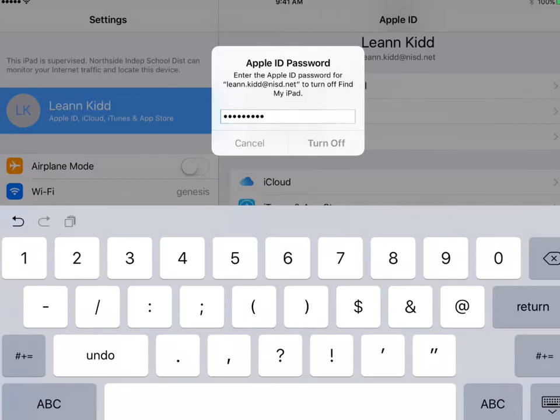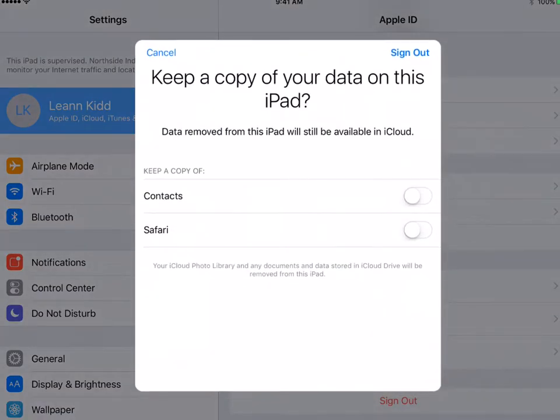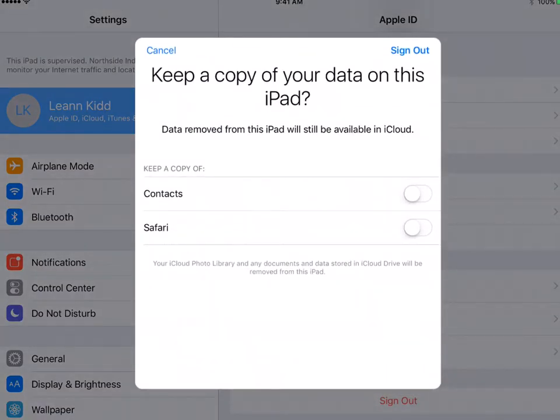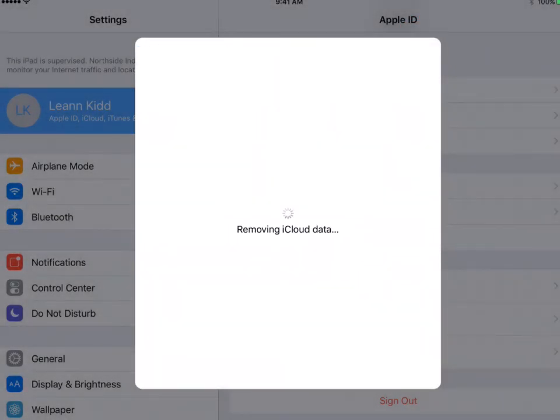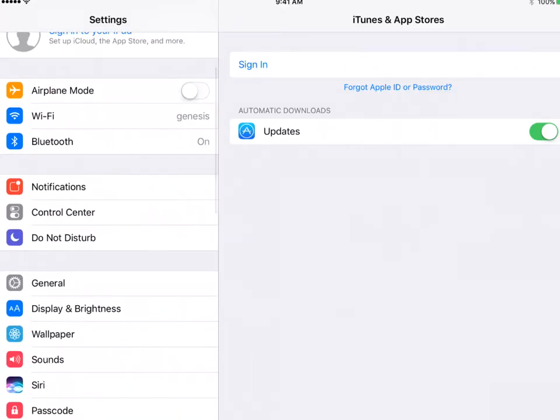Tap Turn Off. On the Keep a Copy of Your Data on this iPad screen, tap Sign Out to the top right. Tap Sign Out to confirm you are turning off iCloud. Now that you are signed out of iCloud, you are ready to erase the device.